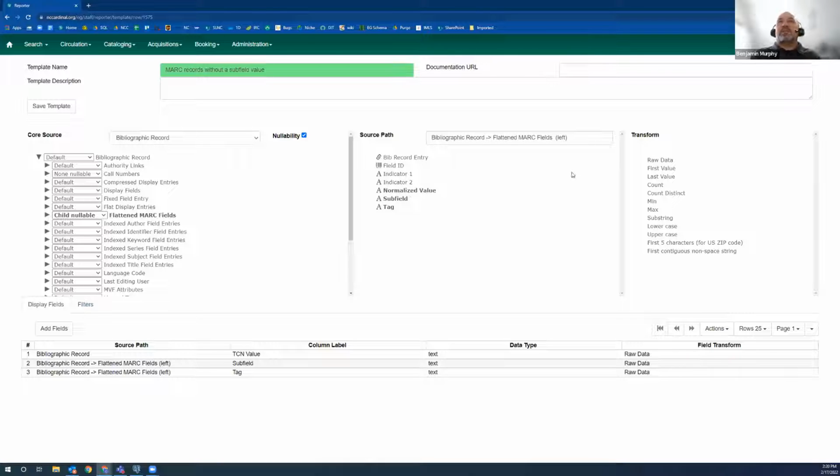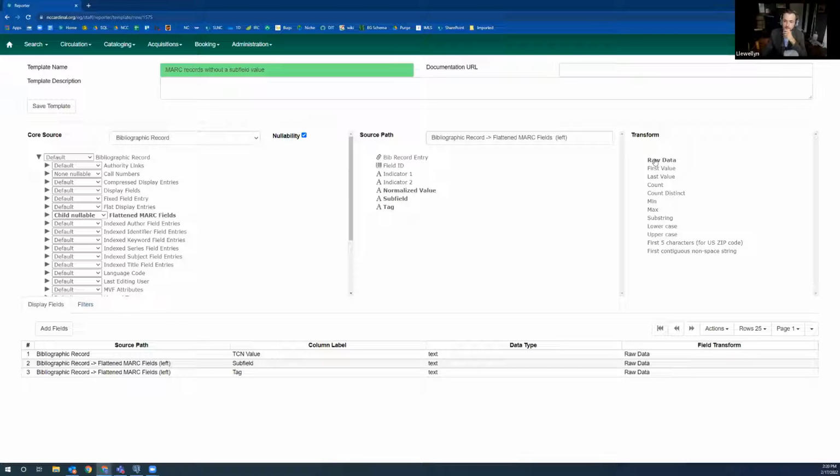We have a normalized value, which is going to be, in this case, we would presumably look for the filter that we add would be for the subfield we put in the subfield. We could put in the subfield and the tag, and then we would say where the normalized value is null. Is that what you would suggest, Llewellyn?